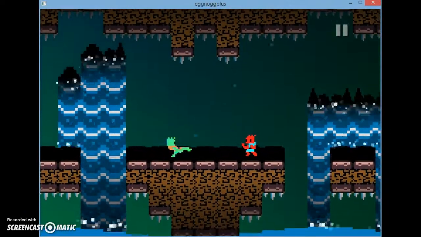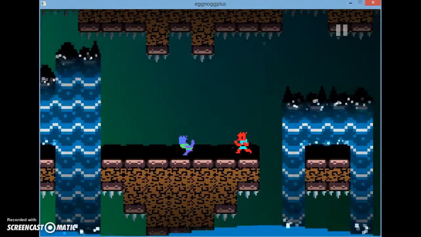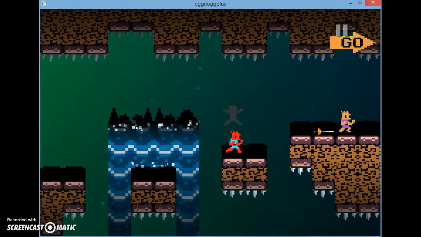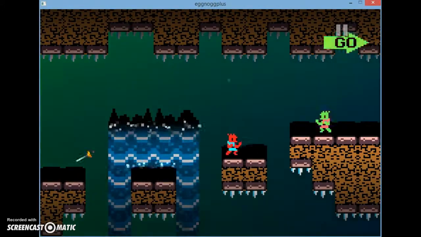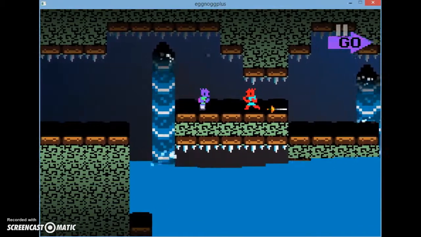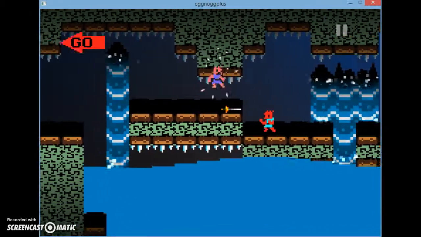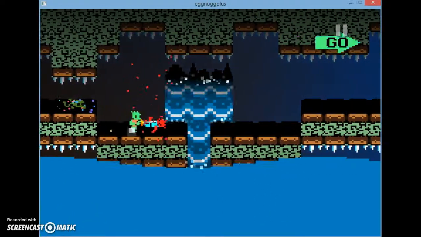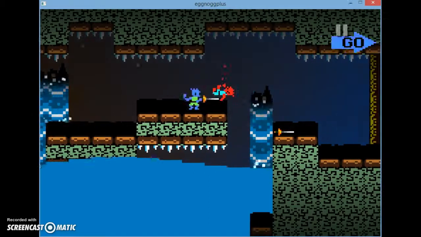I'm going to show you the cavern now. Now you don't start with a sword in this one, but I can show you the place where you can get a sword. Right over here, and on the other end of the map. There's spikes on the roof, so don't do that. I was trying to pick up the sword, hit the wrong button, I guess.